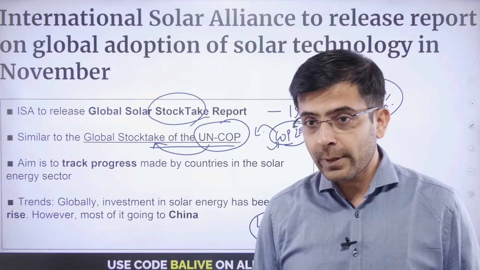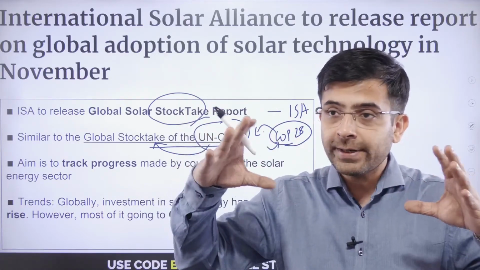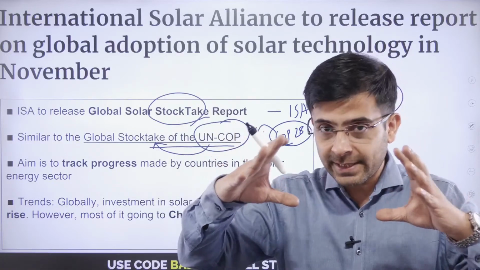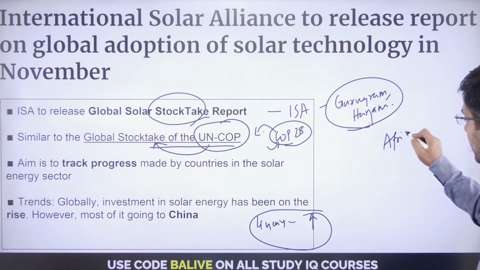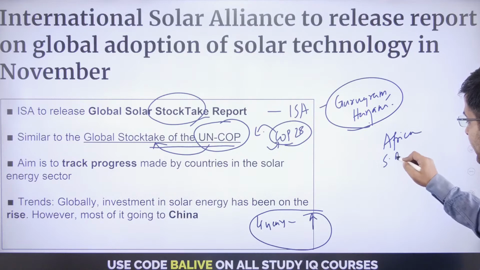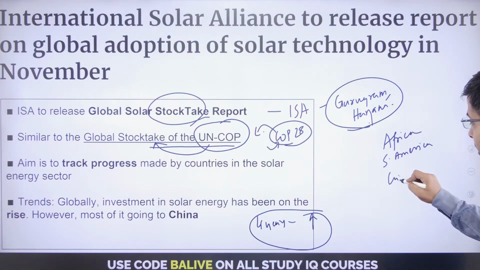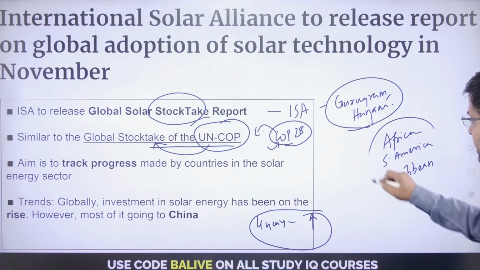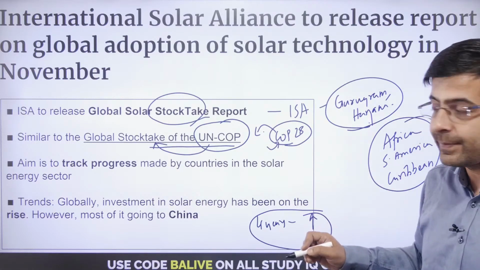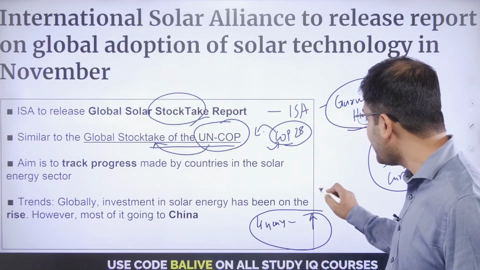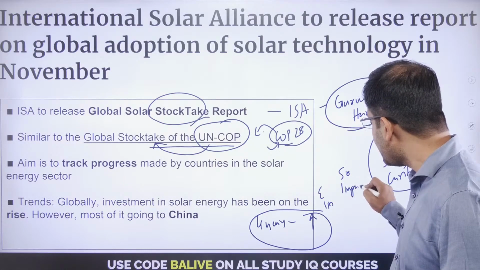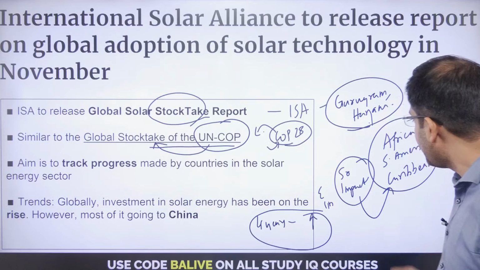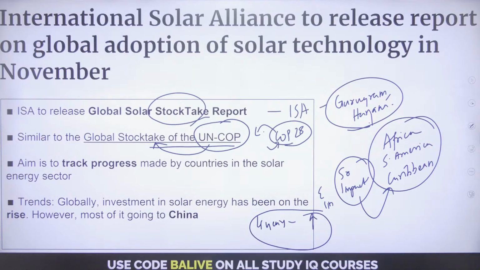Now, when you look at the tropical countries, you also would realize that you're looking at some of the poorest countries in that tropical region. When you look at countries in Africa, or countries in South America, in the Caribbean, all of these countries could ideally benefit the most in terms of the social impact of the investment. One is obviously the economic impact, but more importantly, the social impact of your investment will be most felt and most benefited by this particular group: the African continent, the South American continent, and the people of the Caribbean.